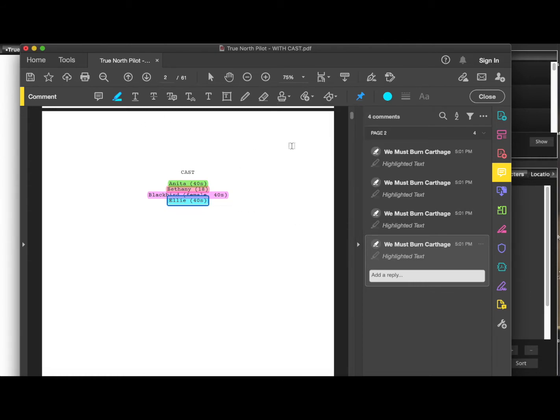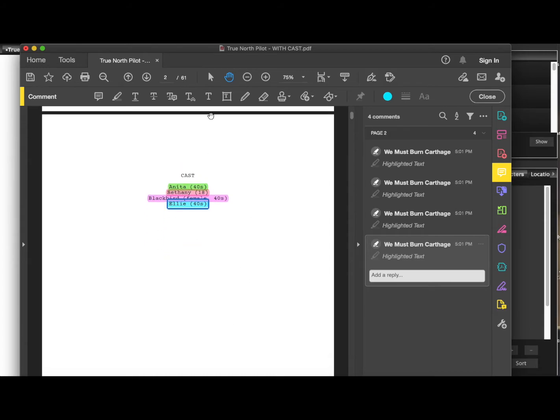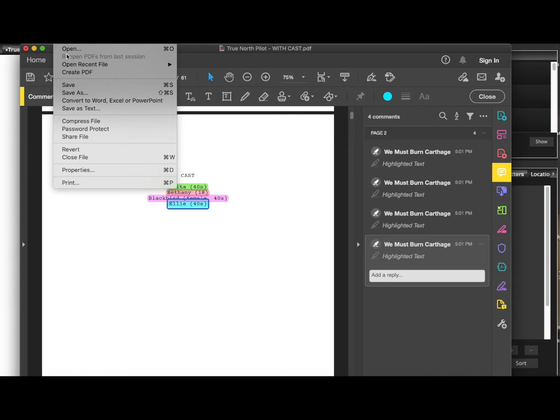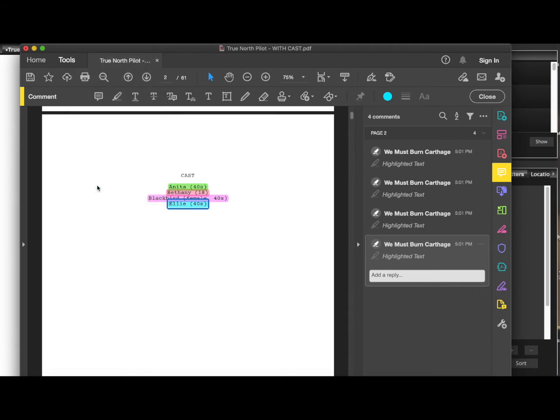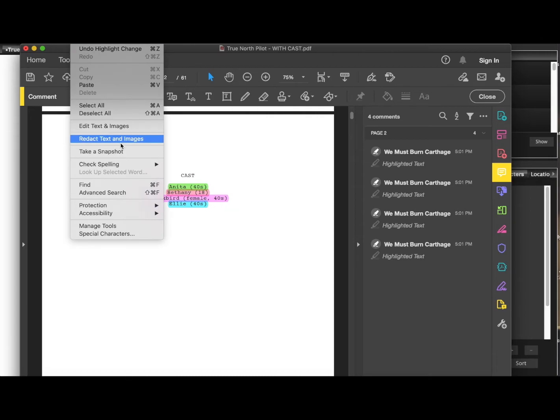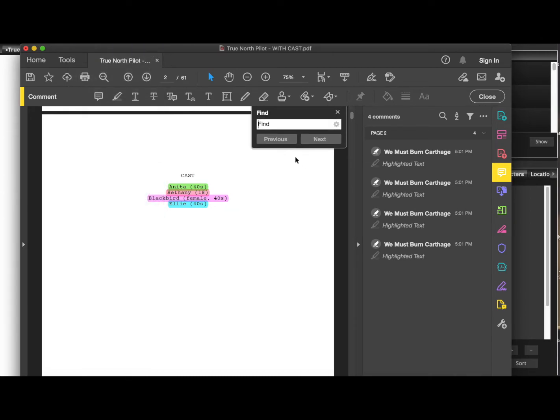So now the way you always go back out of highlighting is to just jump to the arrow or the hand. So what I'm going to do is I'm going to cheat a little bit, and there is a way that you can do this. Let's say I go to edit, find. Now there should be find and replace. No, you can't find and replace. You can only find because this is a PDF, obviously.